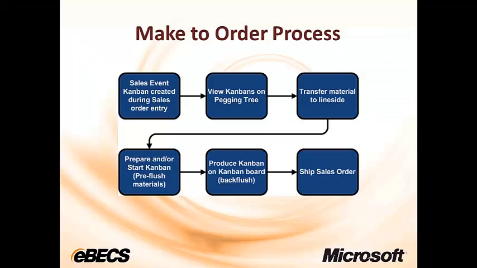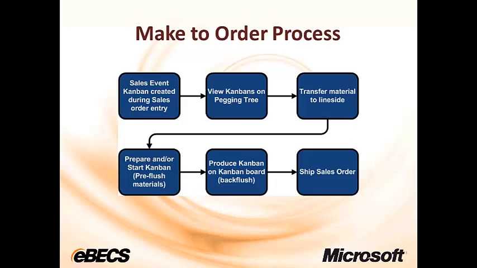So that basically covers the make-to-order process. Just to recap a little bit, we entered a sales order. That automatically created a pull on the final assembly cell. If there had been lower level components that were make-to-order components, it would have created a pull on those cells as well. Our example today only had one level of a make-to-order pull.